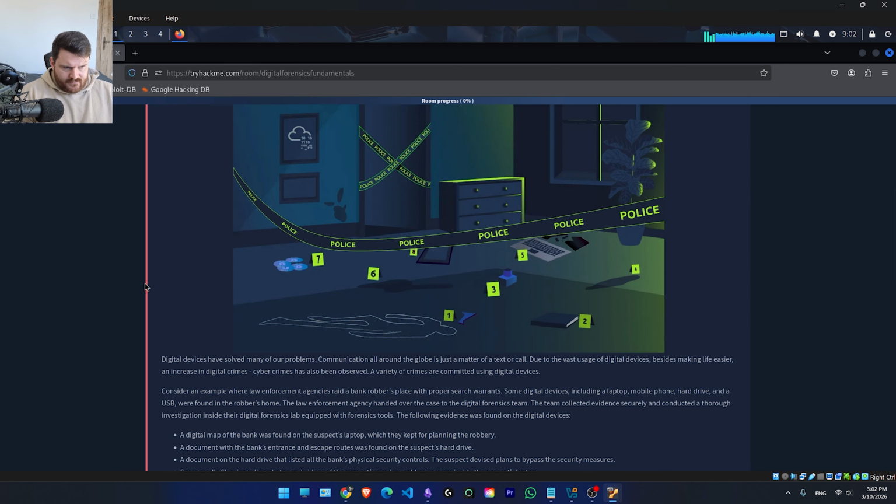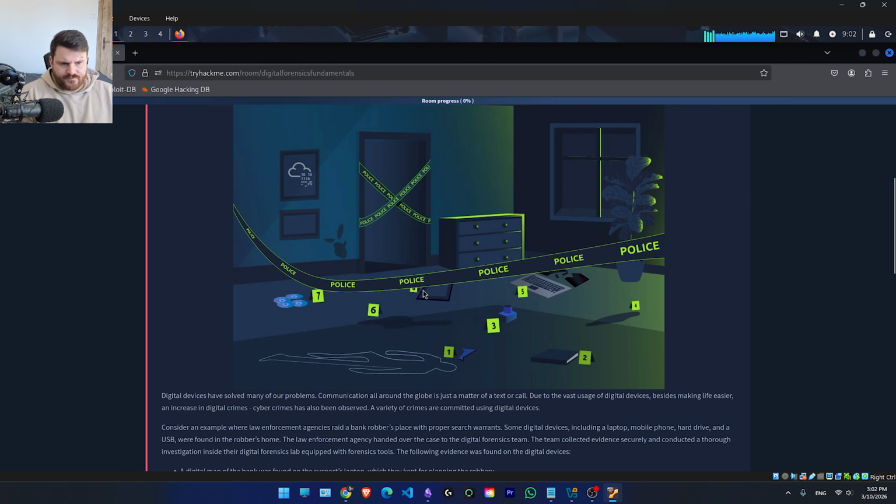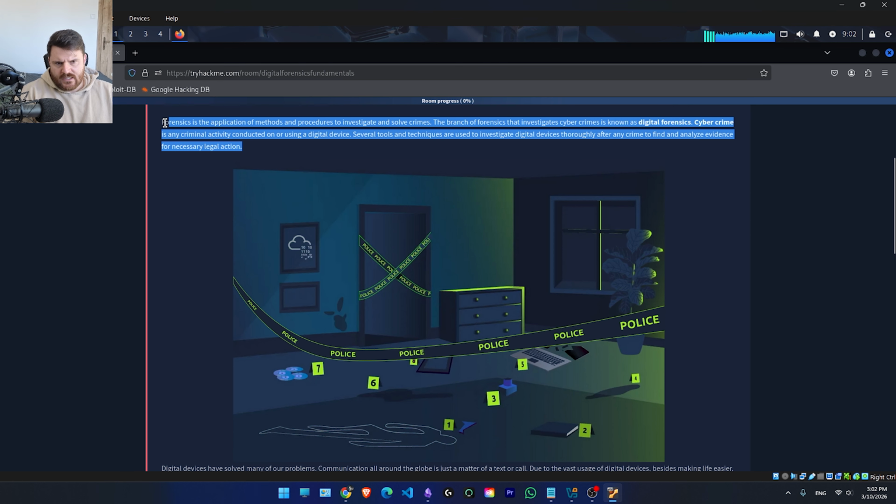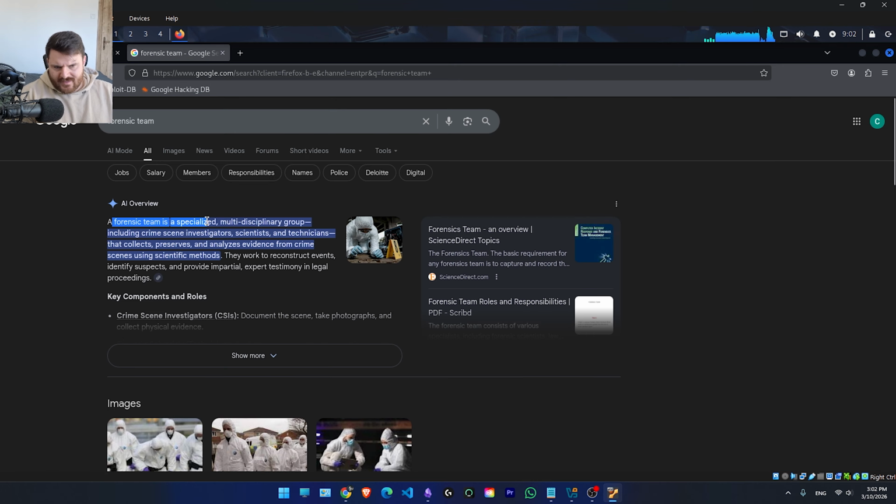If not, let's see. So basically here, the forensics team, like in a crime case. A forensic team is a specialized multidisciplinary group, including crime scene investigation scientists and technicians, that collects, preserves, and analyzes evidence at crime scenes using scientific methods.